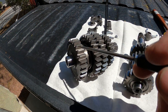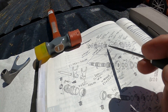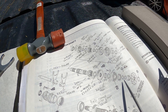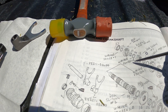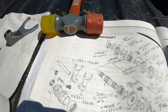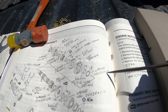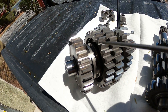It might seem a little complicated and daunting putting this together once you've taken it apart, and then you get everything mixed up like I did. But just about every washer, just about every bushing on this assembly only goes in one spot. And just in case you're not sure, you can go to the online microfiche and look the washer sizes up — you can see that each one's a little different: 20 by 28 by 1, 20 by 28 by half a millimeter, and it goes on and on. Now there are two washers that are the same, but they go on both sides of the same gear set — that's the 25 by 32 by 1 and 25 by 32 by 1, and those go on either side of these gears here.